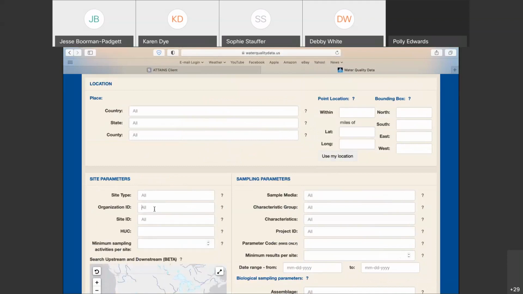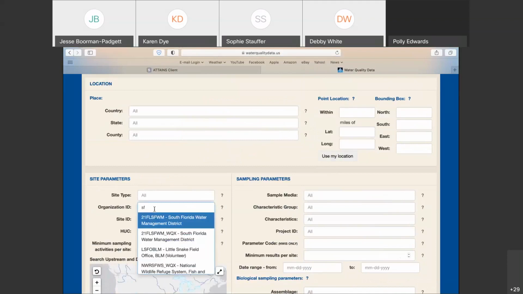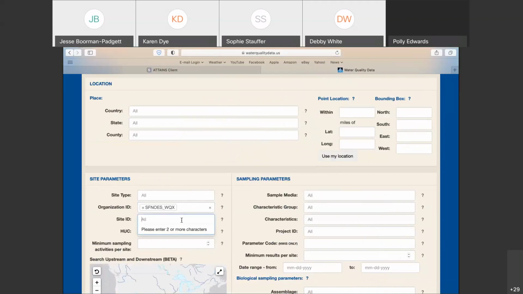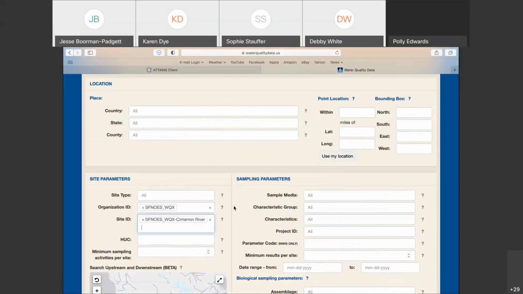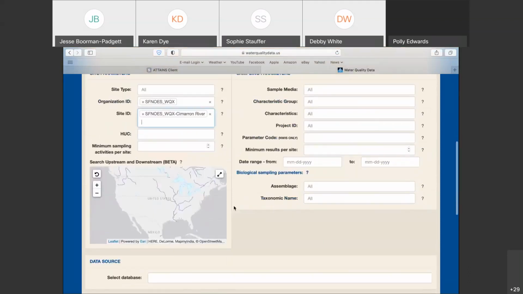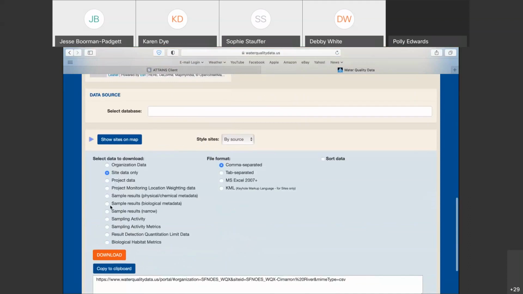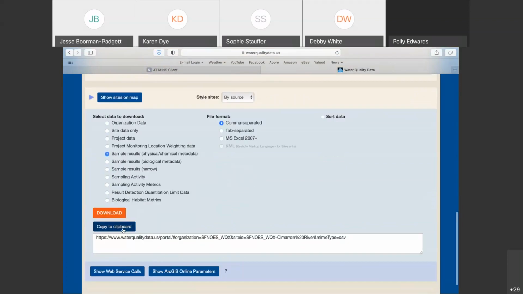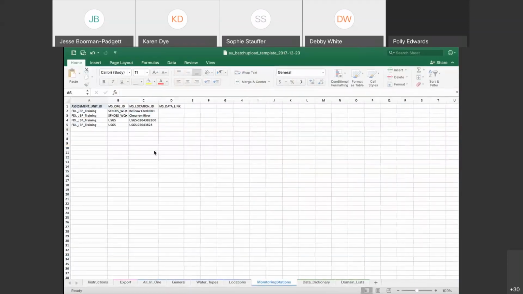And I know the org ID is SAC and Fox. Site ID is that. And I'm just going to say I want the results, and then you see it has this data link down here, so I can just copy that and paste it.